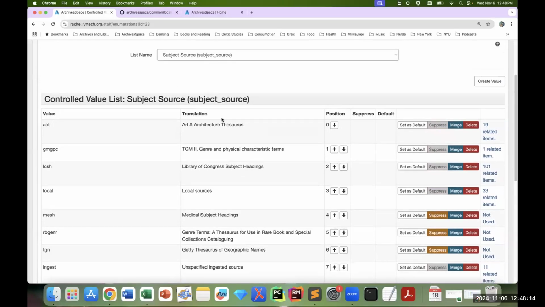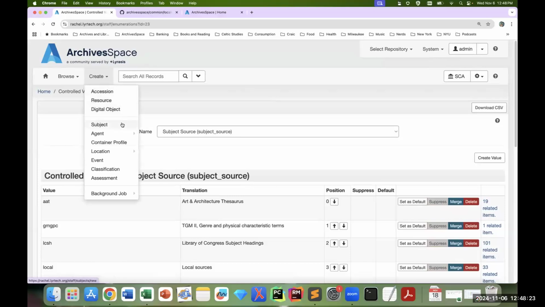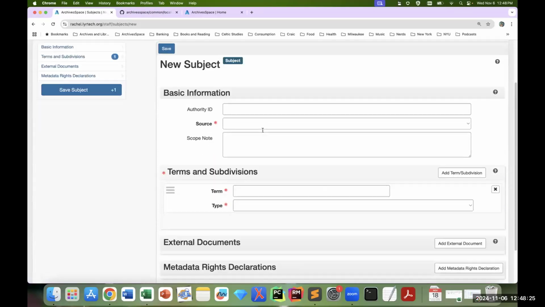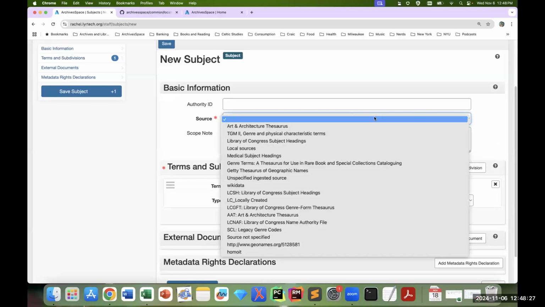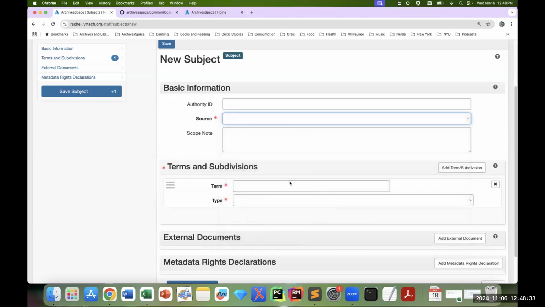But the translation is for human readability within the interface. So if I were to create a new subject record, and I want to identify the source, I can still identify it as being a Homosaurus record, even now, but I have to know that that's what that code means.